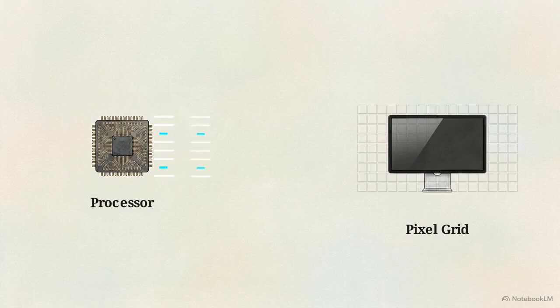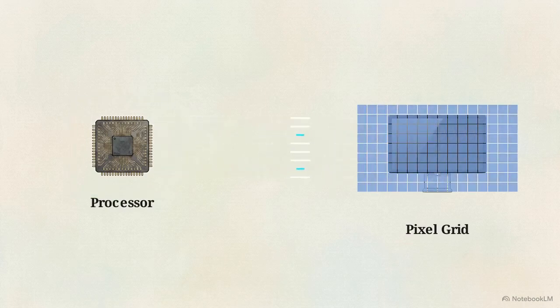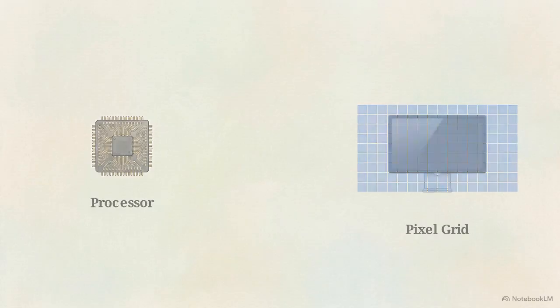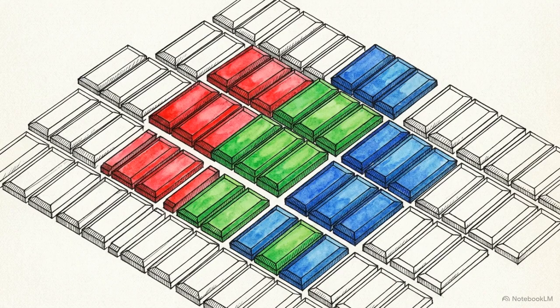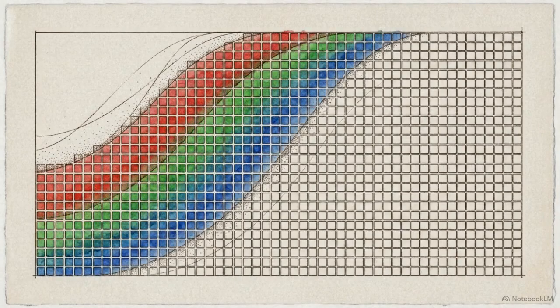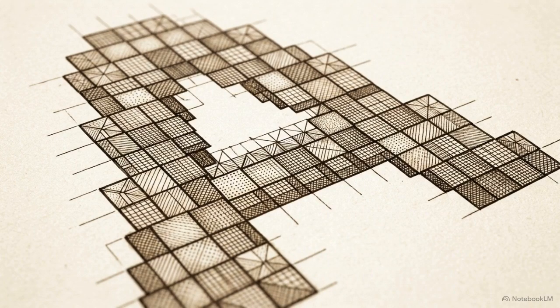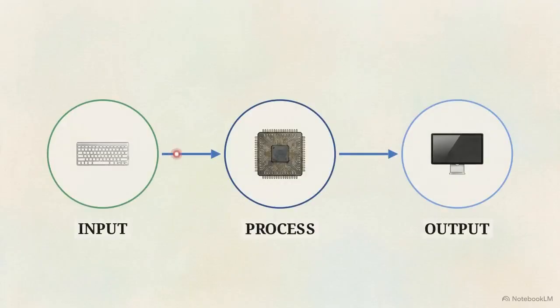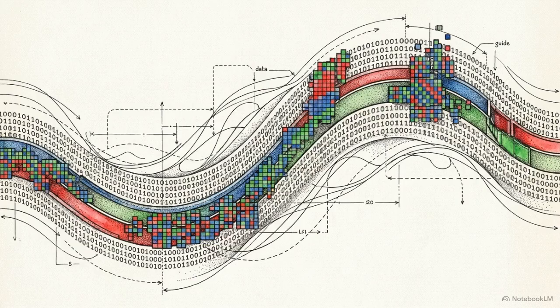The processor fires its newly calculated 8-bit instructions directly to this massive grid of pixels. Those instructions act as precise commands. They tell very specific pixels exactly which colors to turn on and which to leave off. Suddenly, thousands of these tiny squares react to the instructions in a coordinated wave, flooding the screen with light. That precise pattern of illumination creates the exact visual shape of the letter you originally typed. From keyboard to screen, every computer task is just the input, process, and output of billions of microscopic light switches, all dancing in perfect harmony.